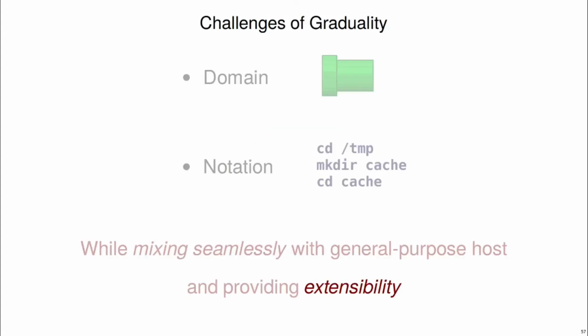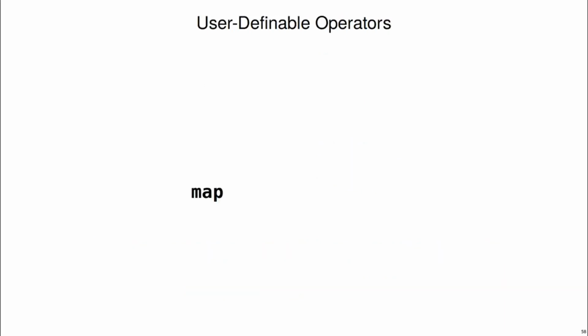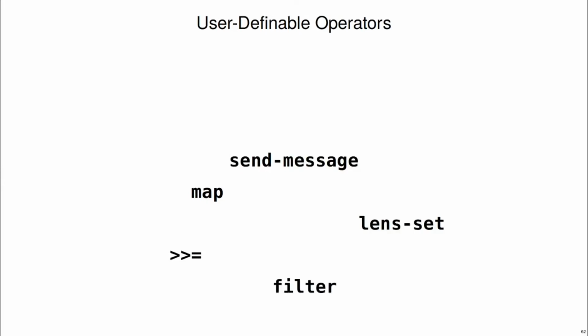The run pipeline DSL also provides extensibility in the form of user-definable operators. Users can define new operators to encapsulate common patterns used in the shell. We saw a map operator. You could define operators for any operation you'd like to use frequently in your shell. Besides patterns you might encapsulate for easier use, you can define different operators that have different policy decisions. For example, the default operators are all explicit about whether they spawn OS processes or use Racket functions.